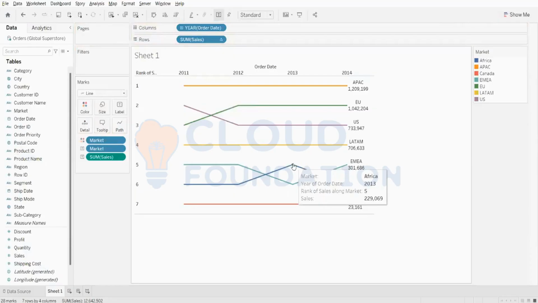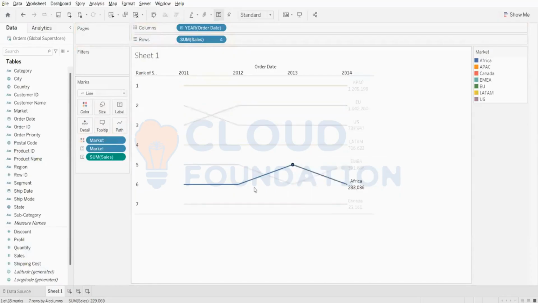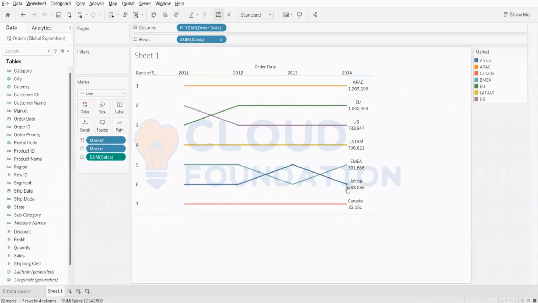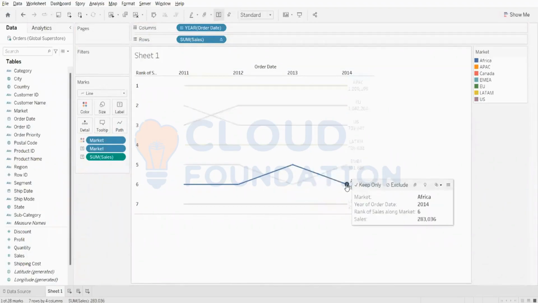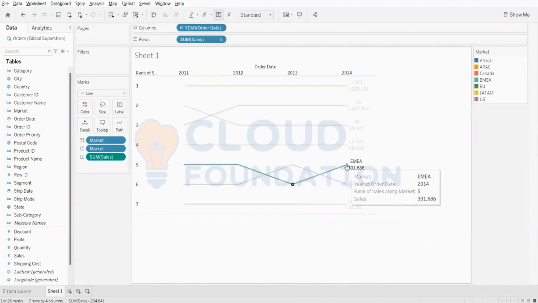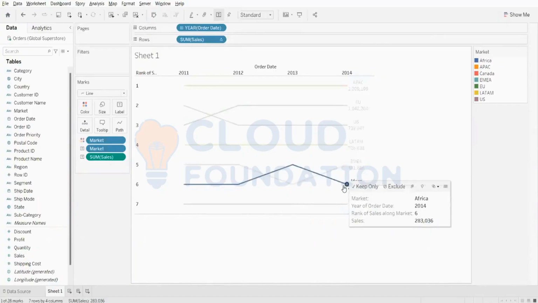Clear now? If you go to any of the nodes, you can see that as well. Why did it change? Because say it was the 6th market, because the sales was 14481. It rose to 5th because it has improved on its sales. Then it has again gone to 6th because some other market had done a good performance and gone there, and this has come down.